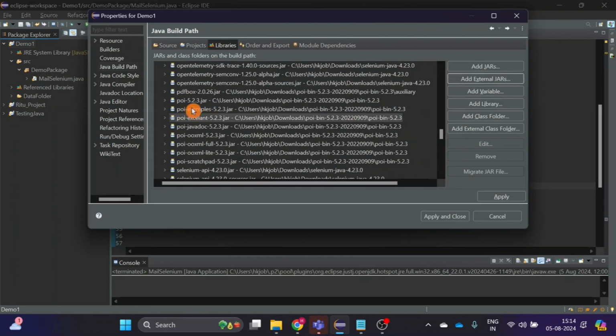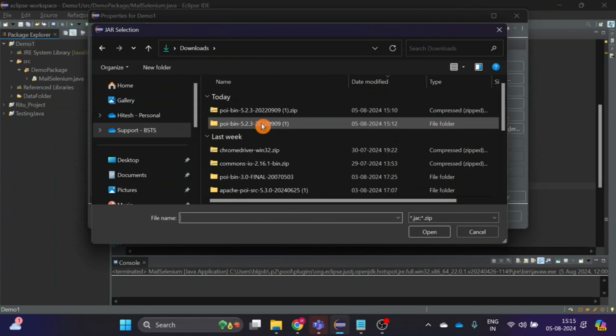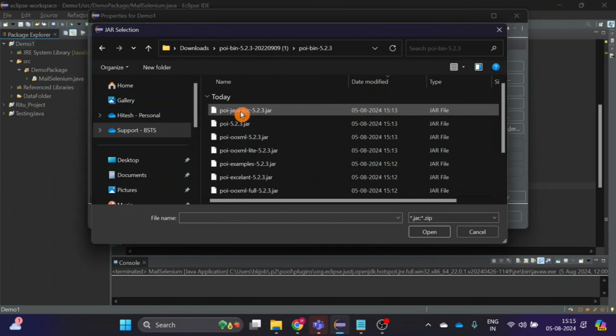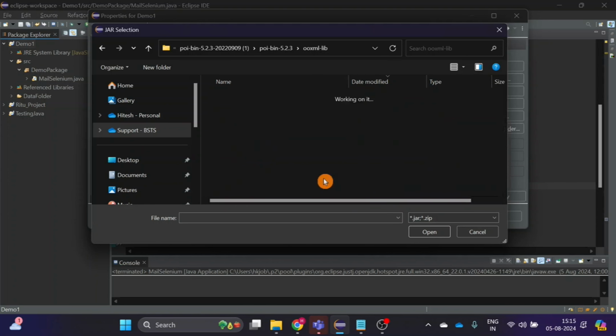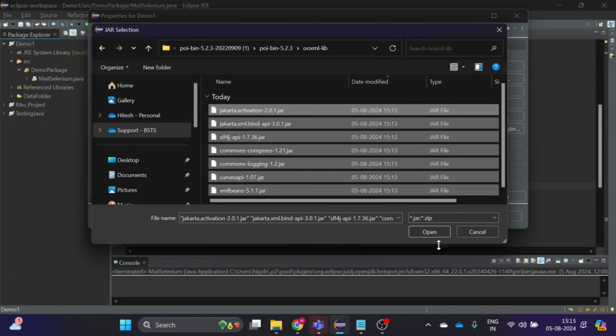Here you can see I have already added them, that's why I'm not adding them once again. So like that, you have to add all the folder jar files. OOXML also you will add like this, control A and open.